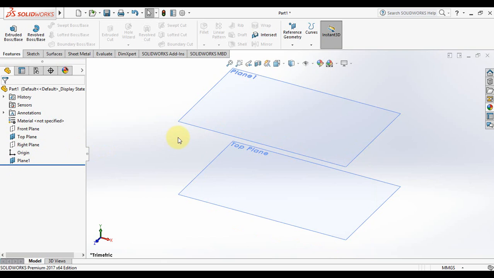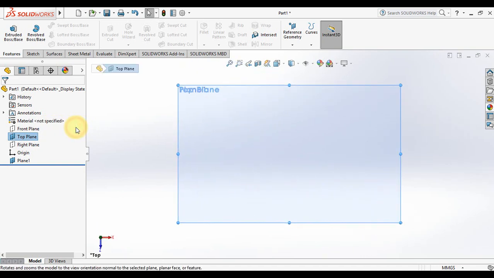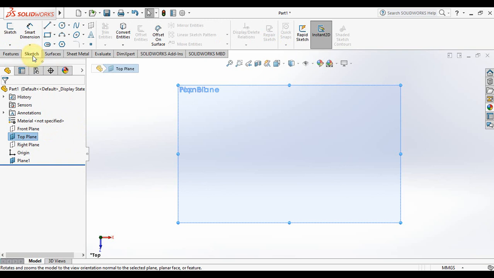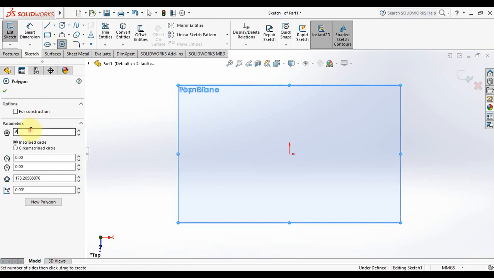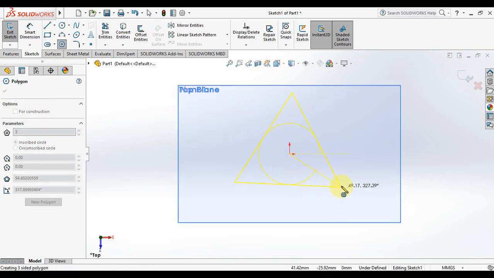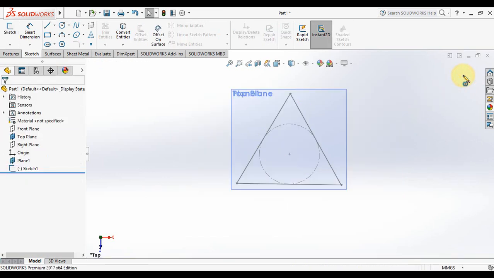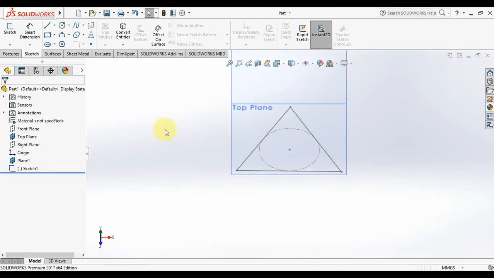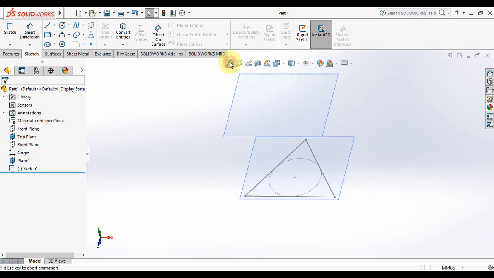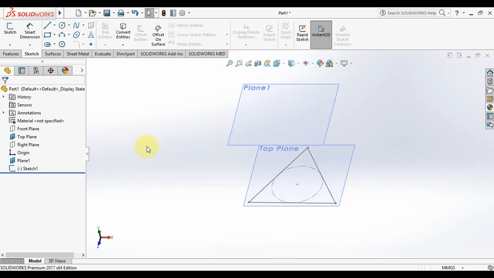Where are we drawing? So to begin, I'm going to draw on the top plane. So I'm going to say normal 2. And remember, I have selected the top plane, so everything I sketch will be on the top plane. I'm gonna make a triangle. And the triangle will be starting in the origin. So I have a triangle here. I finish this sketch, and just for you to understand, as you can see here, the triangle is on the top plane, which is the one below.